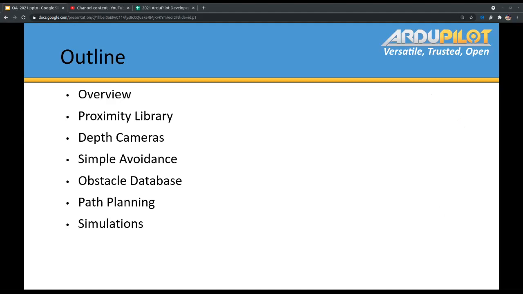Here's an outline of what you can expect from this talk. I am going to give you an overview of the entire setup: how we gather data from the sensors, how we process it, how we store it on board, and then how these algorithms actually use this data. About half the presentation is videos, like a movie. The first half might be a bit boring, about gathering the data, but the rest is purely videos, and should be fun.